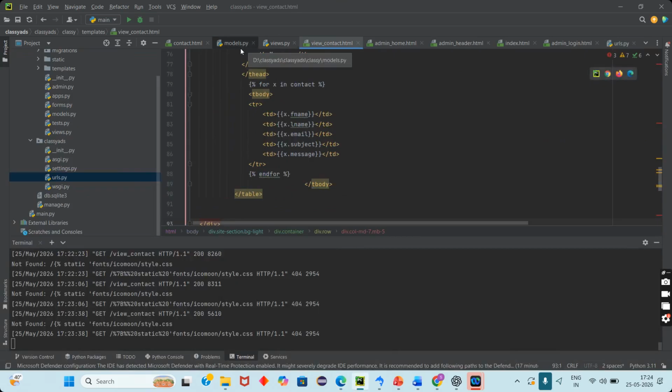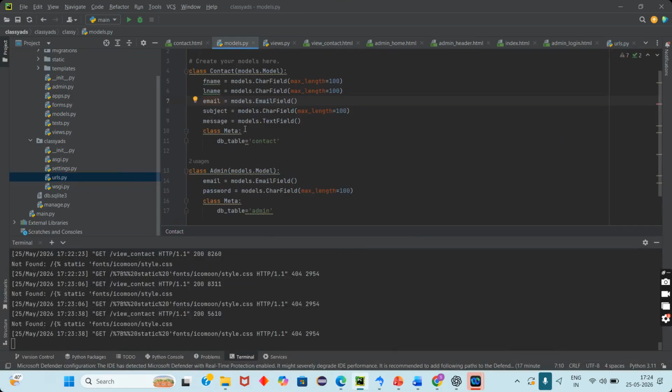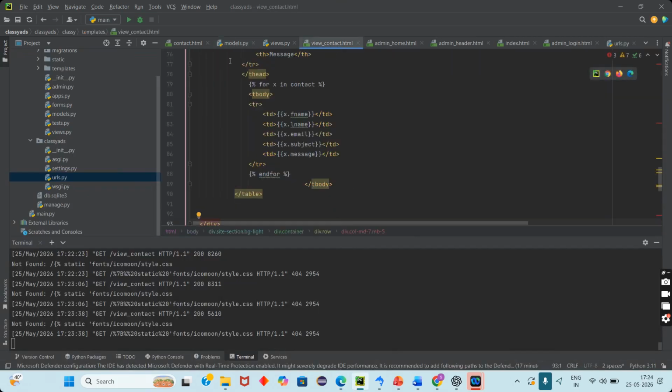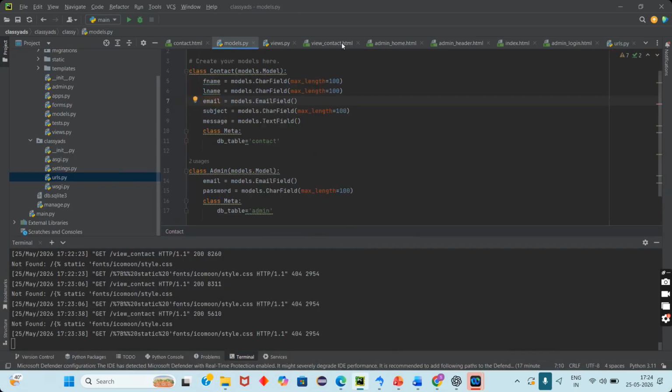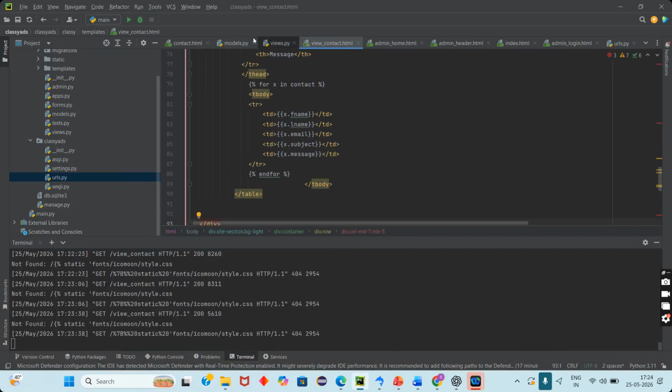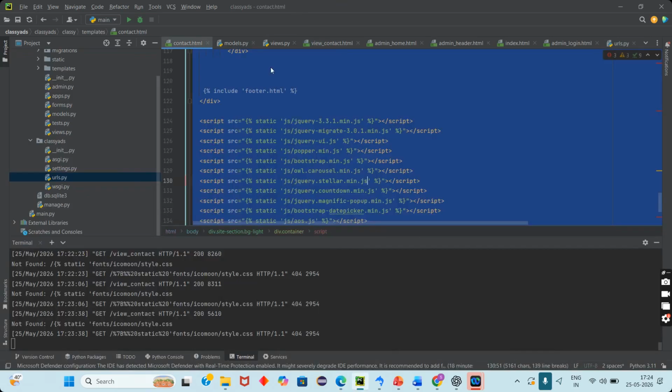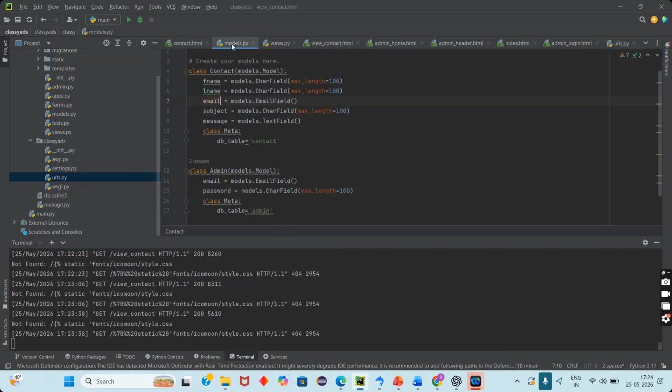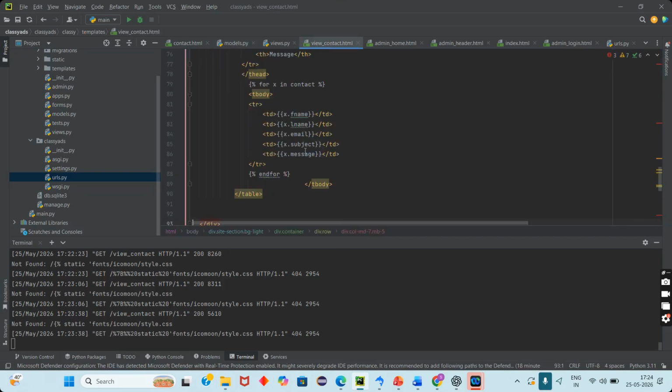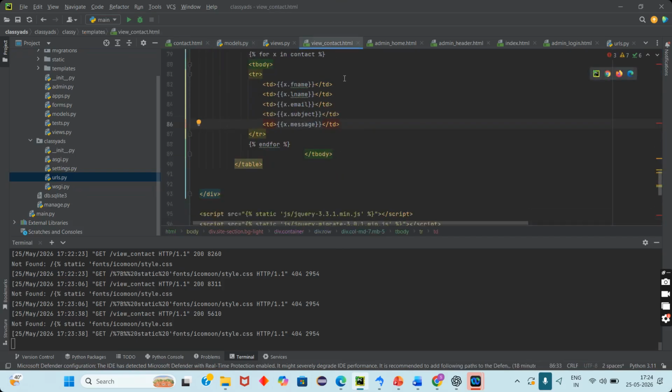First, before going to this, let's check with the models what we have. So we have first name, right? Yes, first name we have, last name we have, email, subject and message we have. Okay.